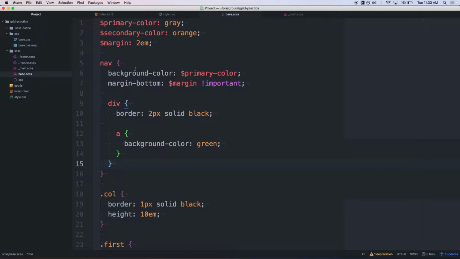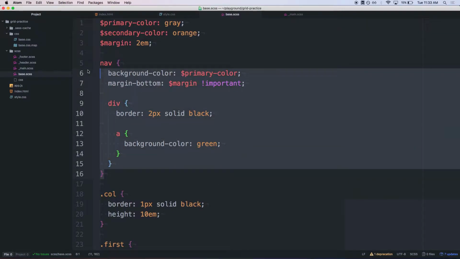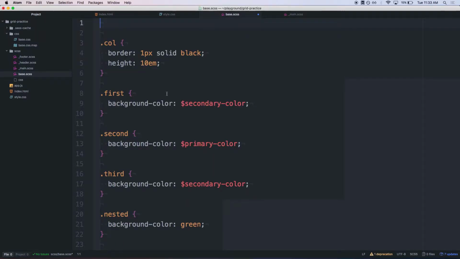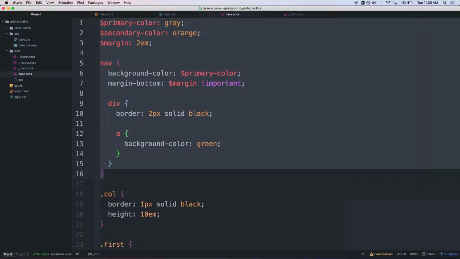So actually, let's do it like this. Especially because we have them nested now, let's split the variable declarations and the nav styles into header. Actually, let's just copy it for right now.